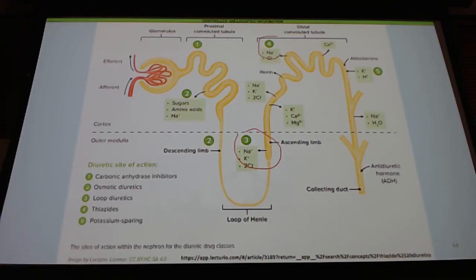It's not until we get to the distal convoluted tubule that you see the thiazide diuretics, so your hypertensive diuretics work. And you can see when you take a thiazide diuretic, it causes sodium and chloride to get dumped, which then pulls water along with that. And then when we talk about potassium sparing, now we're looking at the sodium potassium ATPase pumps here, where when you take a potassium sparing, it causes potassium and hydrogen to get reabsorbed, and then you dump sodium and water out, which lowers your blood pressure and gives you that diuretic effect.